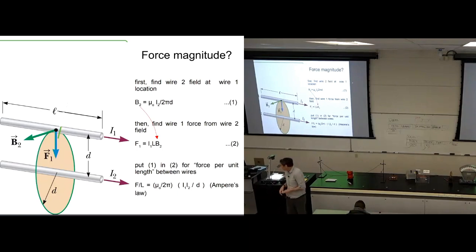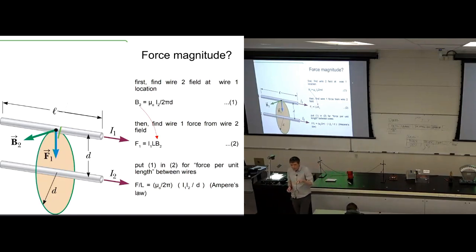Yeah. Thank you. Okay, so I was describing this equation here. Firstly, this is force per unit length, not force. So when we met Coulomb's law, that was force. When we meet this law of attraction, repulsion between wires, it's expressed as force per unit length. But look at the form over here.